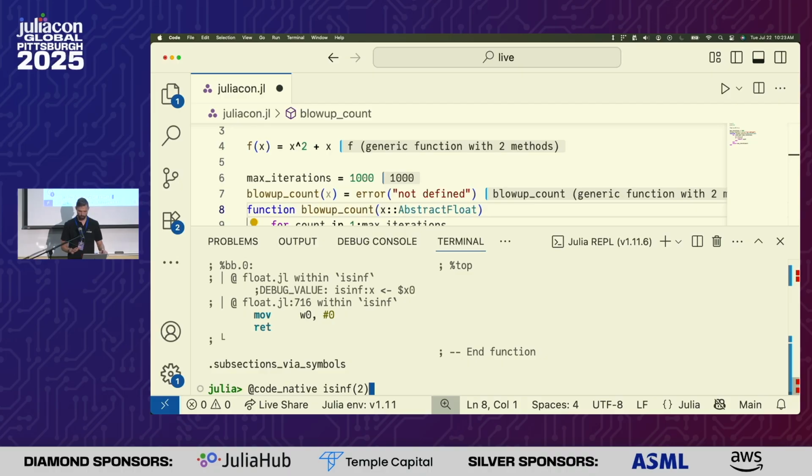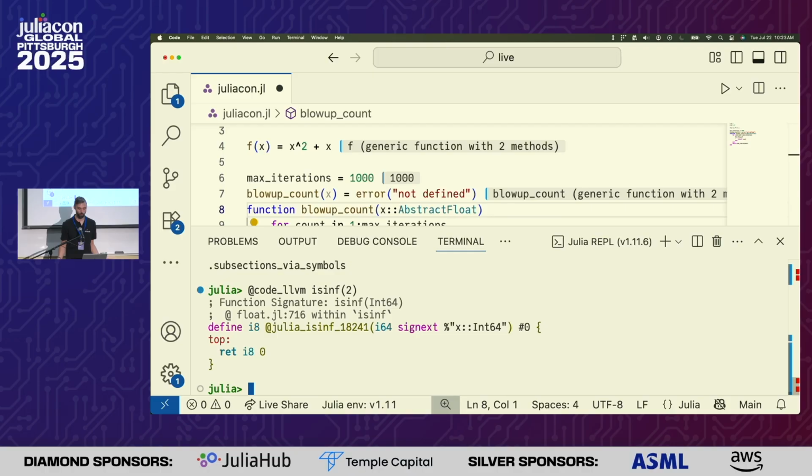Code native is a little hard to read. You need to understand assembly. This is the native language of my processor, and it's going to be different for different processors. The common architecture here is the LLVM compiler. So code LLVM does something similar. It gets us an understanding of what it's going to return. And here it's just going to return a 0 or false, basically. It's saying that this is going to do nothing.